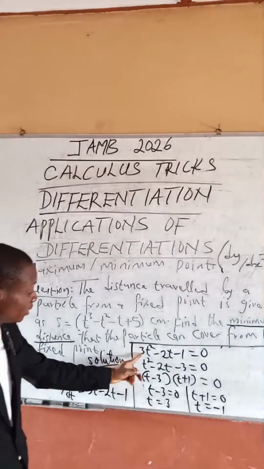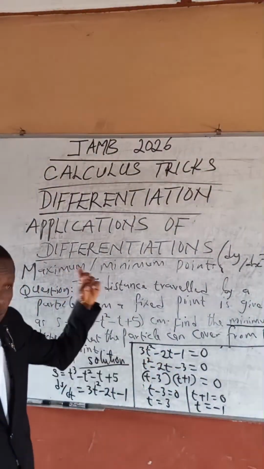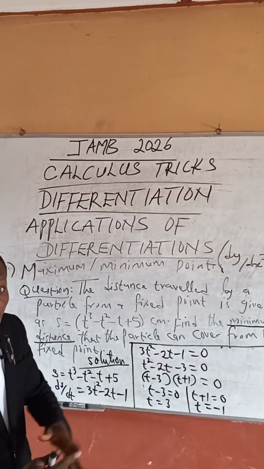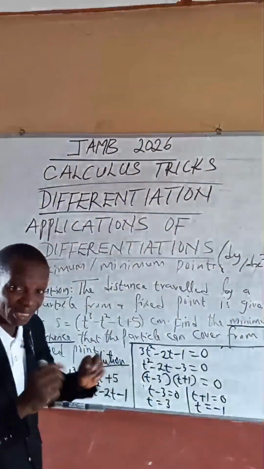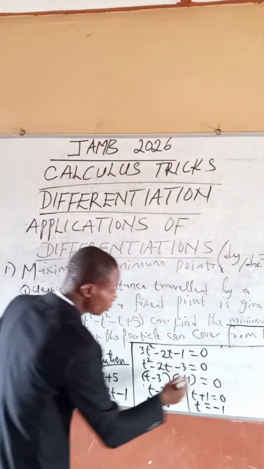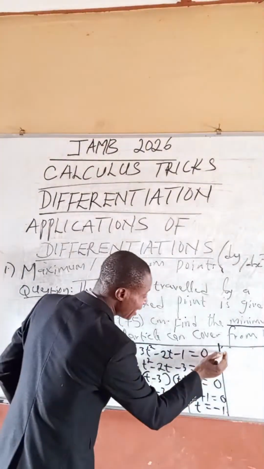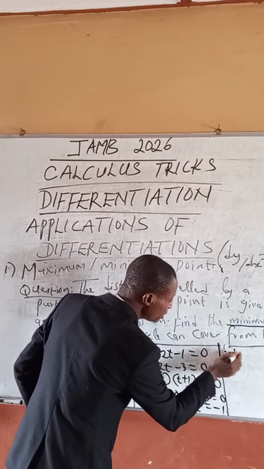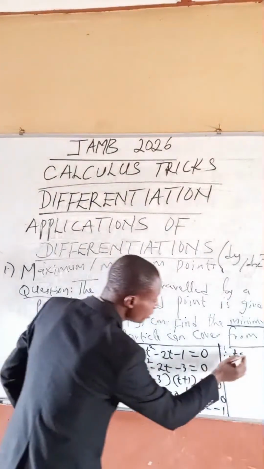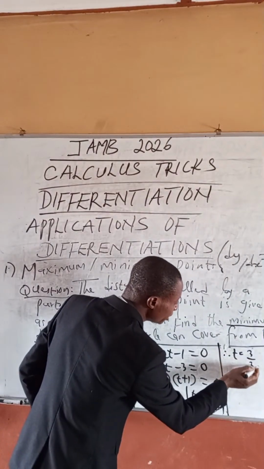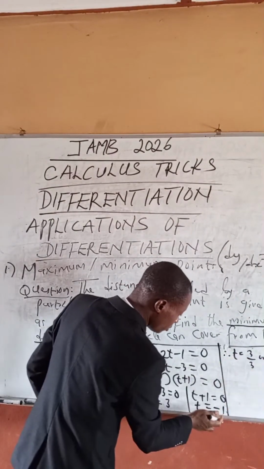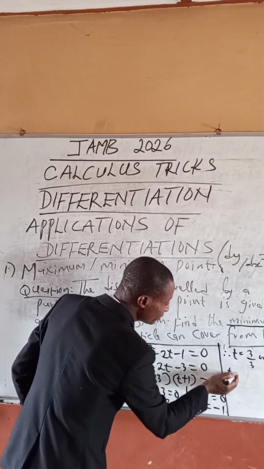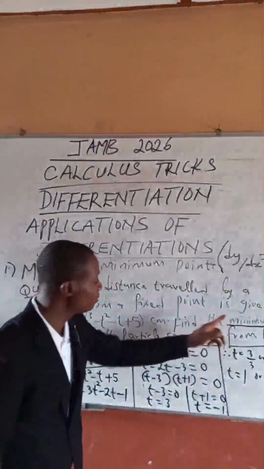In case you have been struggling with this type of quadratic equation, I'm going to treat it in my other class: an easy way of solving quadratic equations if you cannot use the plug-in method. So what do we now do? Final answer. Therefore t is equal to 3 divided by 3, or minus 1 divided by 3. So t is 1, used to find the minimum distance.